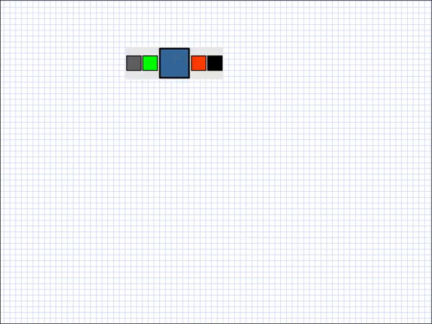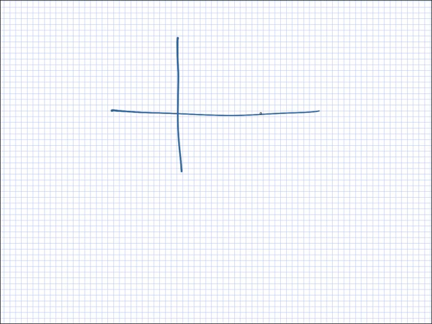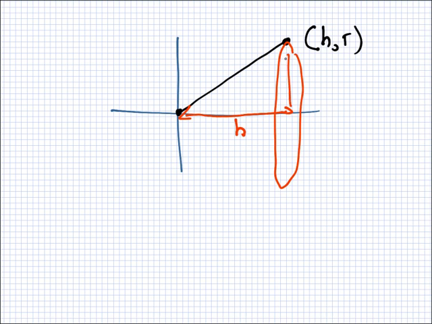So Amjad, for that question, to make a cone, you would have to rotate a line that passes through the origin and goes to the point h, r. Because when you rotate it, this will represent the height of the cone, and that will represent the radius. So if you rotate the line from 0, 0 to h, r, you will make a cone of height h and radius r.